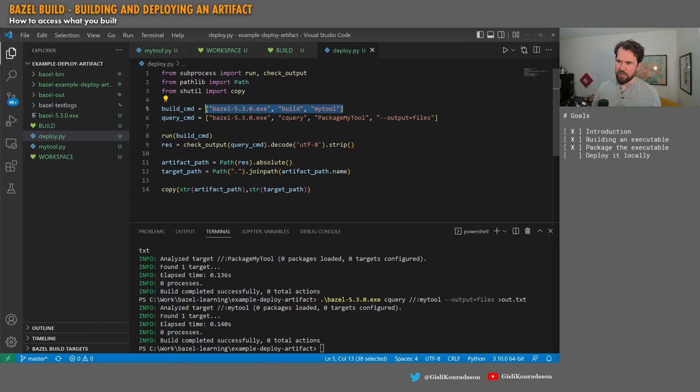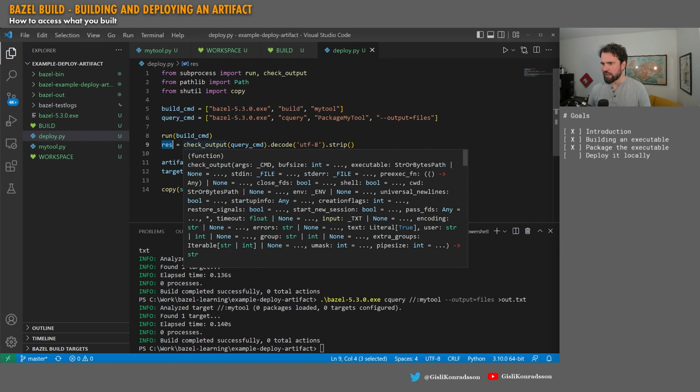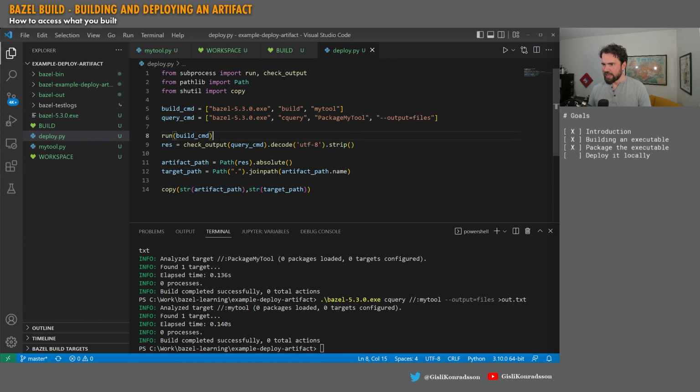First we run the command, and running this command runs this here. This is ensuring that we're actually building correctly. And then the second thing that we do is we just do check output. That's a way of running a thing in Python and getting the output out of there. And then I just take the output. In this case, I know I'm only getting a single file because I'm pointing it at my zip file.